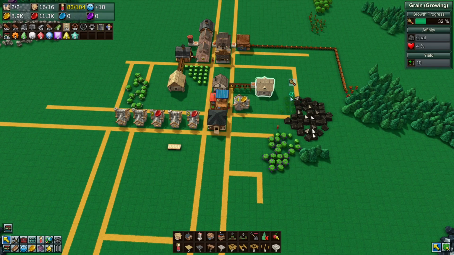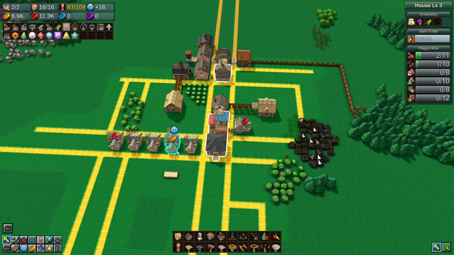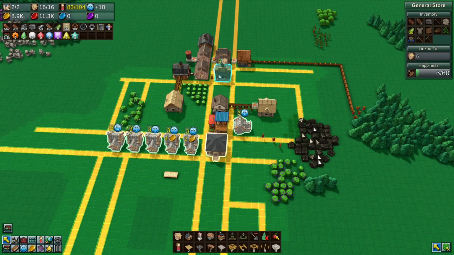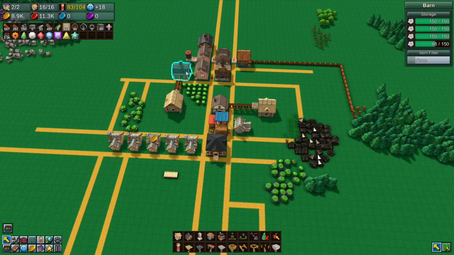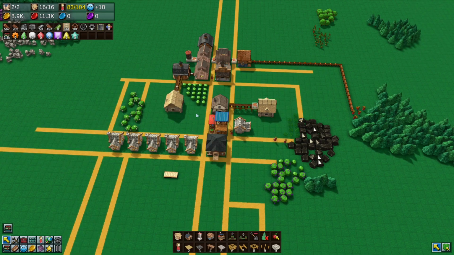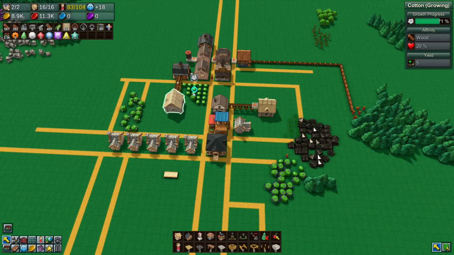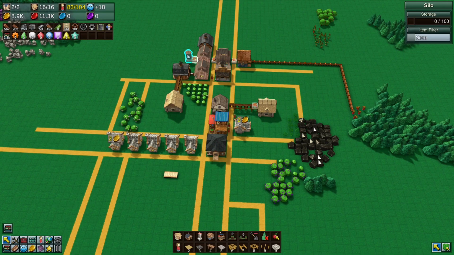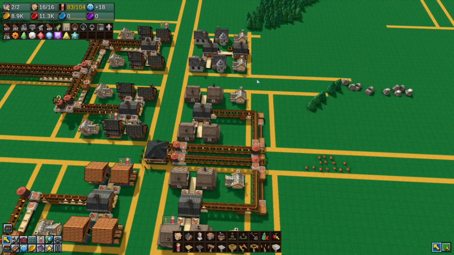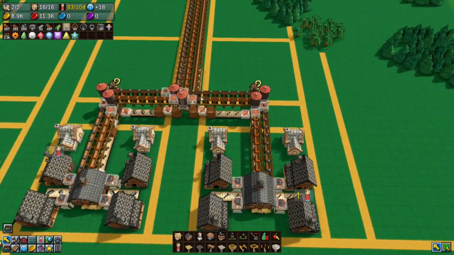How are we doing? 4%, 5%, that's good. That's all good. So you're still selling things. You're selling the cloth to the houses, making some red coins. You're also selling grain when that turns up. That's all good. These are on 20% things. These are taking a really long time. This is full because we don't have any stone. We're not producing any stone because we aren't making any stone.